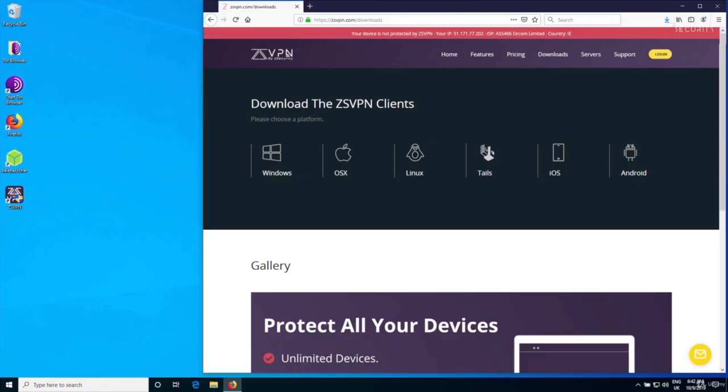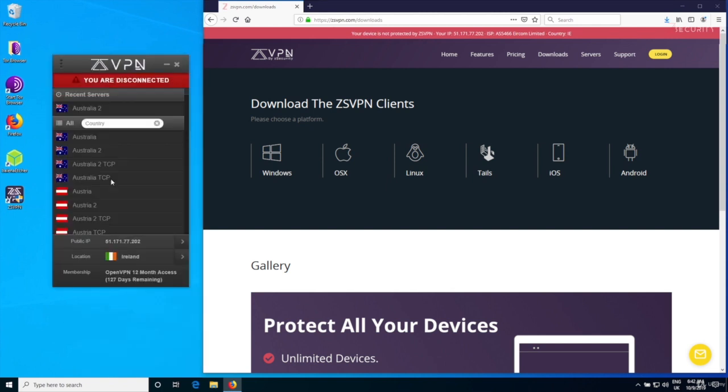So I have the website already here and I'm already at the download section. It supports all platforms, so you can use it on Windows, OS X, Linux, iOS, and Android. Doesn't really matter. And using these VPN providers is actually very, very simple. All you'll have to do is, first of all, obviously sign up with the one that you want, download their client, and once you have the client downloaded, you simply want to select a server and connect to it. So I already have the client downloaded and installed, and I'm simply going to connect to the Australia server. And right now, as you can see, my location changed to Australia.